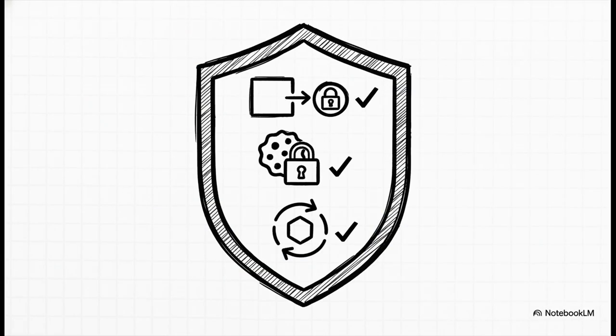So if you're a developer and you've been following along, here's what you need to burn into your brain. This is your takeaway. Use the authorization code grant with PKCE. No exceptions. Store your tokens in HTTP-only cookies. And for goodness sake, implement refresh token rotation. That's it. That's the modern blueprint for secure web authentication.